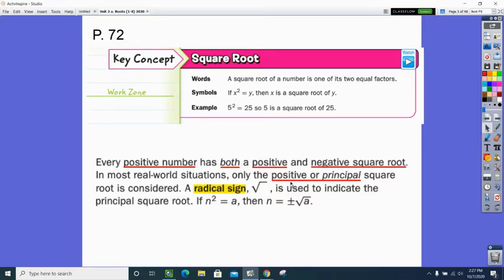Now the positive root also has another name, principal. The principal root is the positive root. You can remember that with the two P's. And this thing right here is called a radical sign. When that radical sign doesn't have a number sitting in the V, it's an implied 2. It's a square root. It's looking for the square root. So anytime we are looking for a square root, we're looking for one of the pair of identical twins that multiplies to that number under the radical sign.